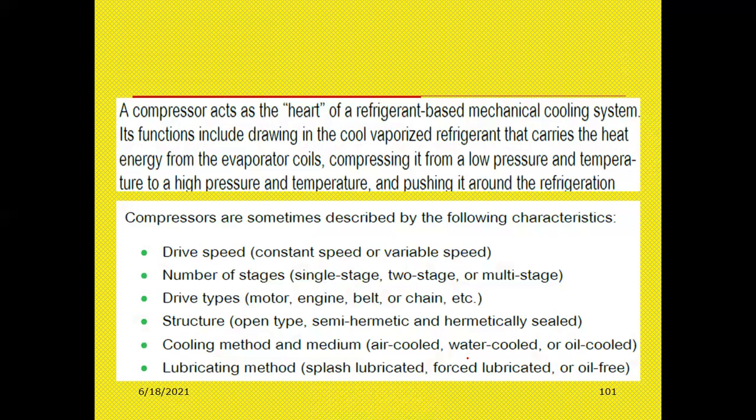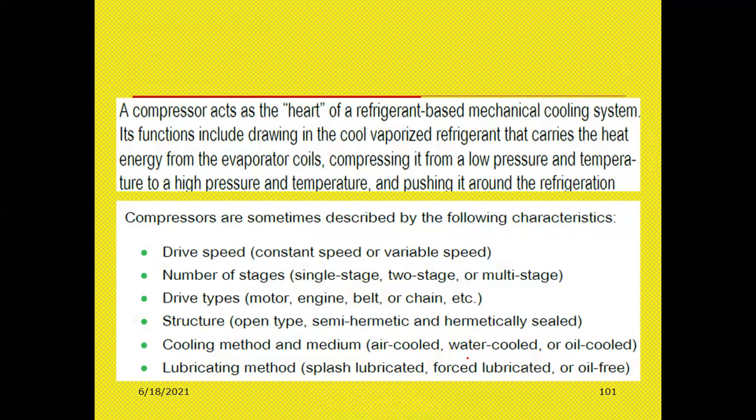Coming to the characteristics of a compressor, the first one is constant speed or variable speed. Coming to the speed characteristic, we have both types: one is fixed, constant speed, and the other is variable speed, which has a driving speed. The second characteristic is the number of stages: single stage, two stage, and multi-stage compressors. The third one is drive types.